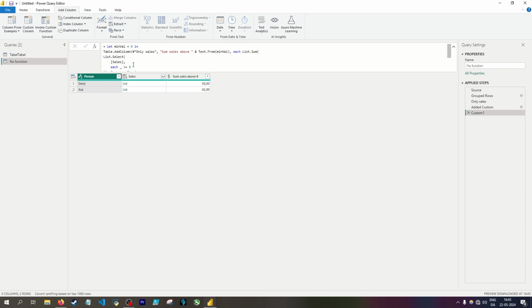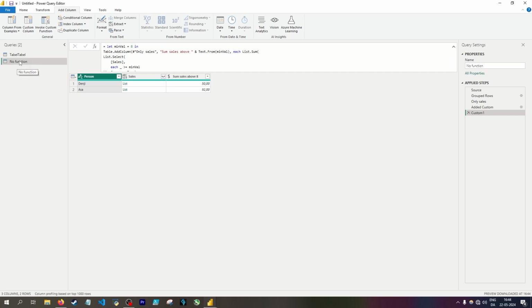The only part I actually need to change is right here with my selection criteria, where I can change that to min val. And nothing happened because I'm making the same selection. So I can change this to 10, which will impact both persons. That will be the no function solution, which is okay to do, especially when it's such a simple function, but you might want to reuse the code or do something fancier.